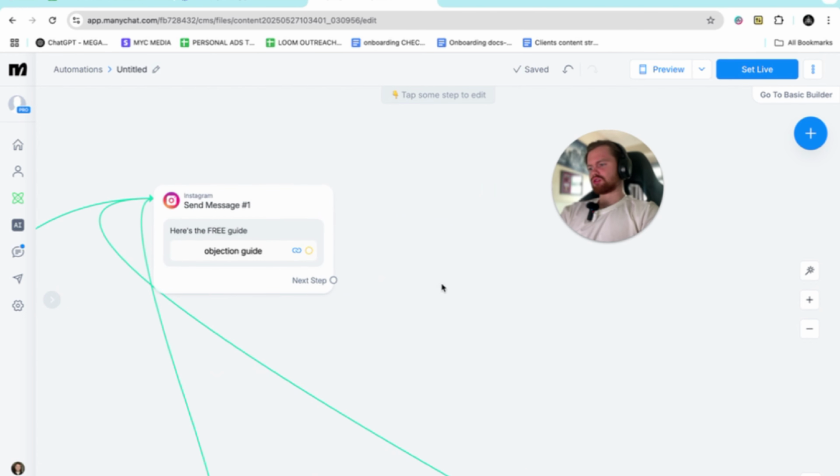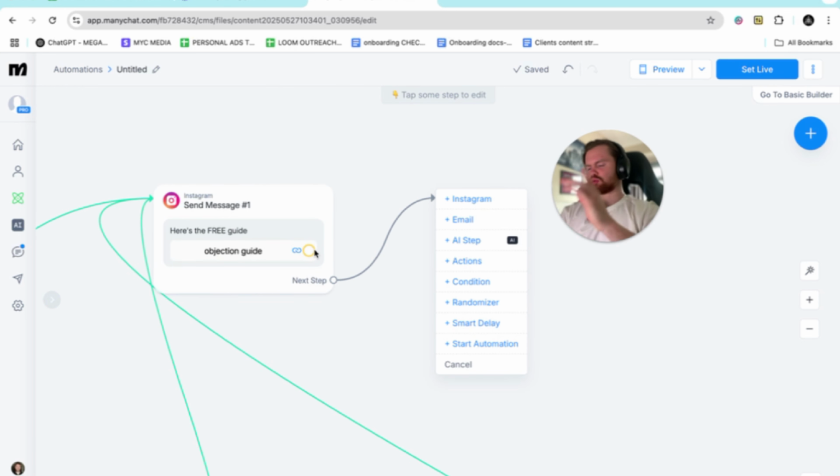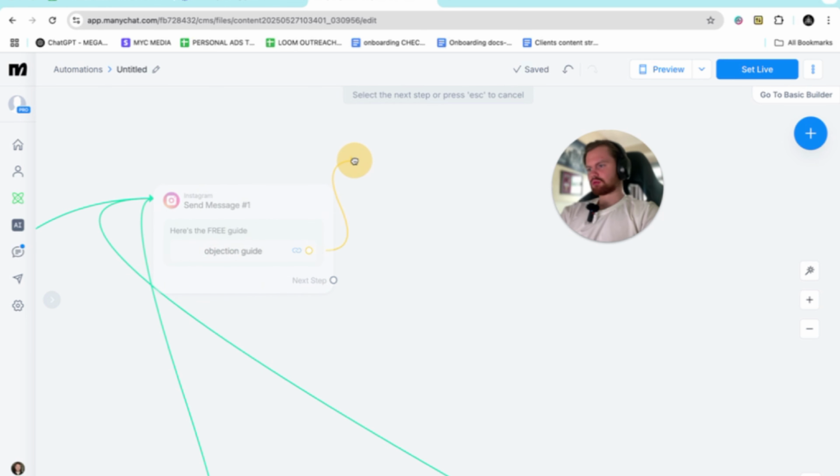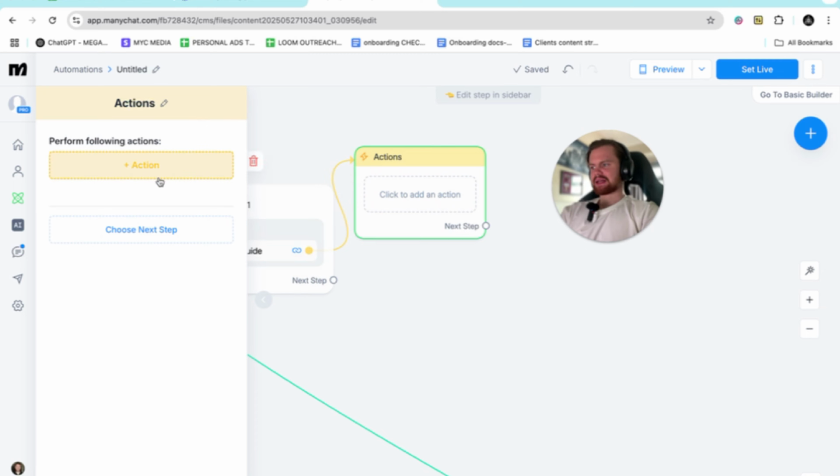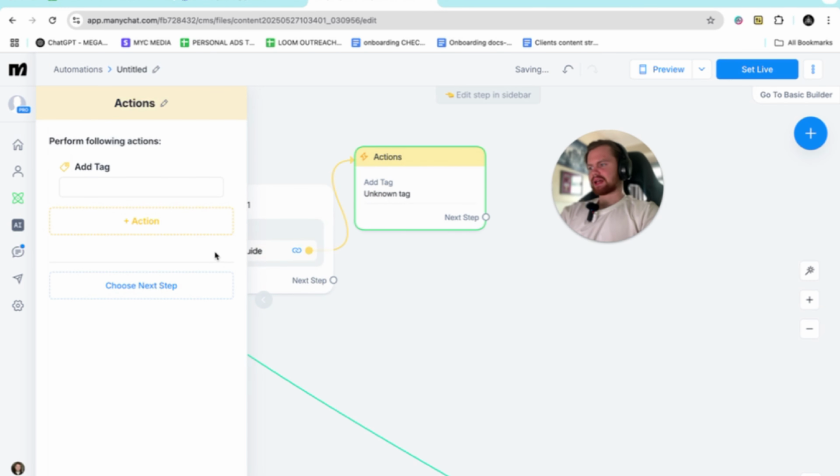And also what you can do is, after the next step, for example, if you want to actually get leads for your offer instead of just giving them something for free, you're going to press next step. And also one more thing before we get into that, see this yellow circle here, you can drag that up and press add actions, and then you can add a tag, and the tag can be interested in more info about offer, for example, or you can add your own tag saying free objection handling guide.